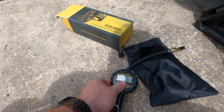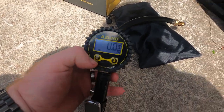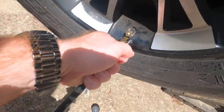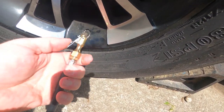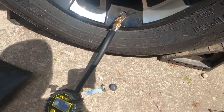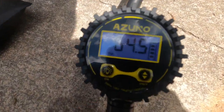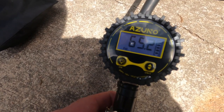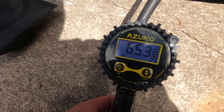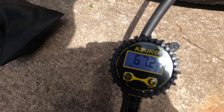The other thing I went out and purchased is this Azuno little tire pressure gauge. I have an air pump in my house, but this thing is cool because when I hook it up and tighten it down, it gives me a reading of what the pressure is. If I start to fill the tire, it shows me how much pressure is going in, and as I let it go it tells me how much is in there — so I know exactly where I need to be on these tires.